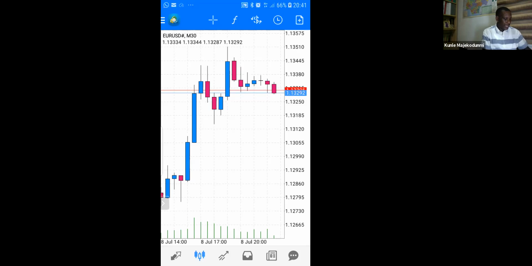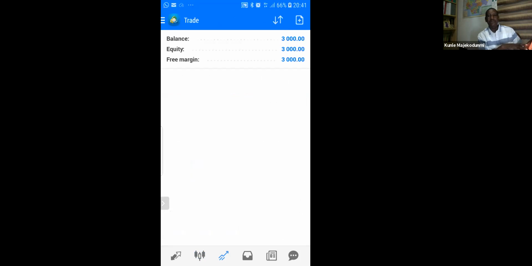All right. The third item there is where the trading takes place. I have my capital. I have not traded, so my capital is intact. The moment I take a trade, it will register a trade below there. Once the trade is closed, it will show the difference instantly in my balance and equity. If I make a profit, my balance will go up. If I make a loss, the balance will come down.